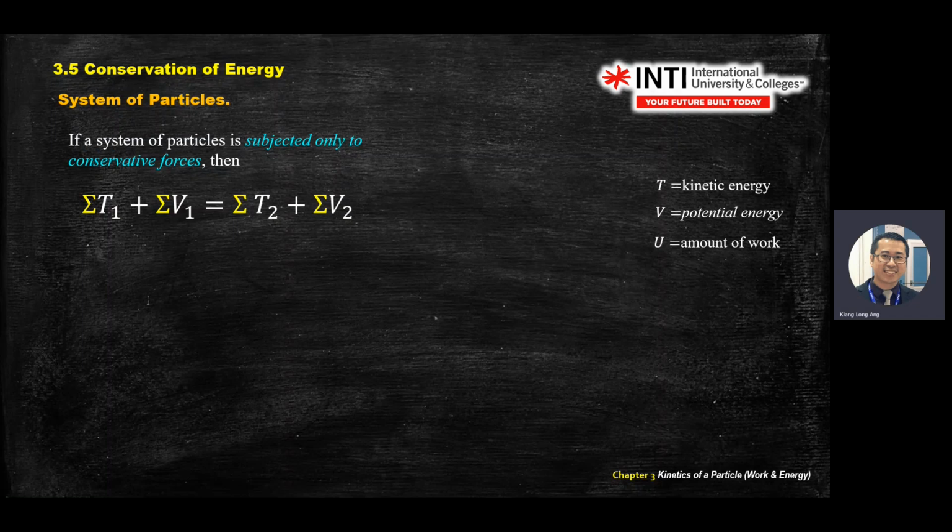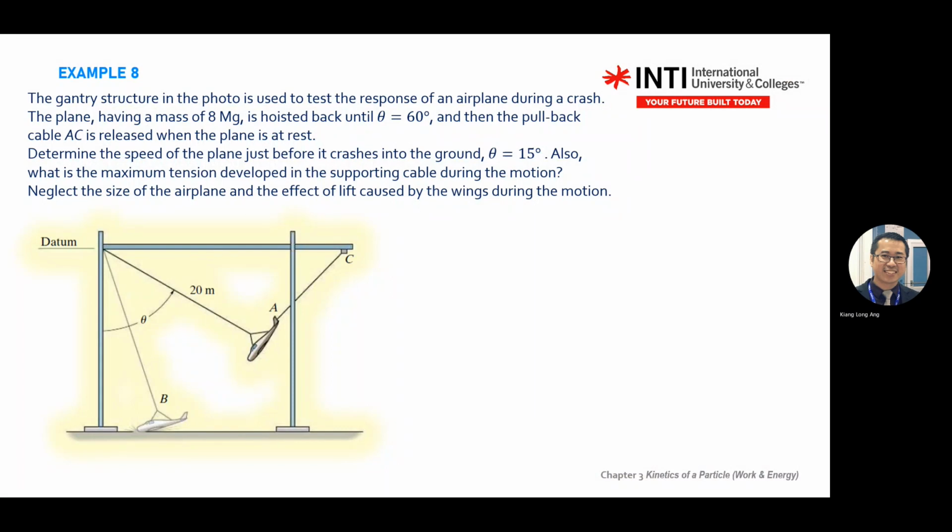Can we go one more, then we break. We look at example number 8. You have an experiment where you want to test the aircraft design. What you do is hang the aircraft at a certain distance from the datum here, and there's a rope of 20 meters, and there's a rope here, AC. There's a weight of this aircraft, a body, and there's an angle there. So this is called a Grand 3 structure.